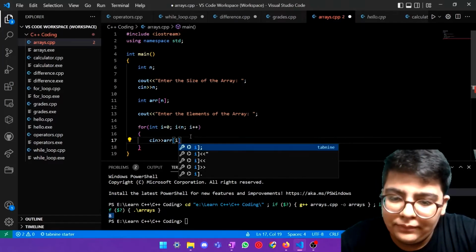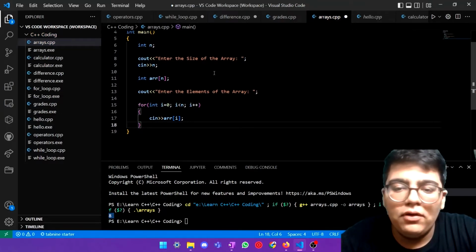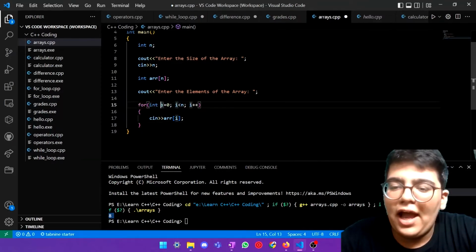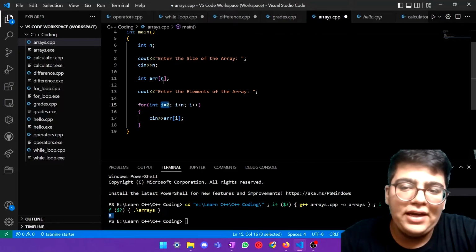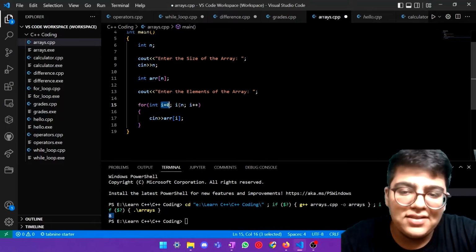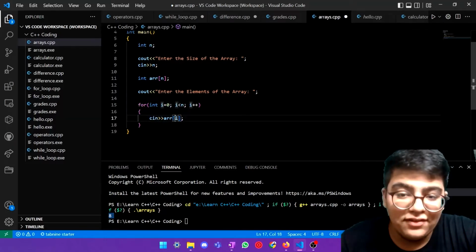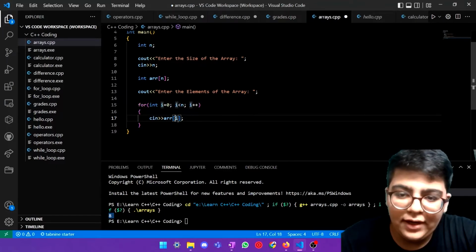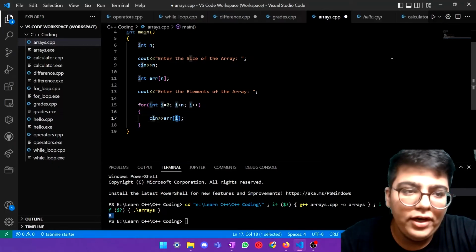What this did is that we asked them to start entering the elements. So what happened was, int i equals 0, i's value is 0, alright. Is 0 less than, let's assume n is 3? Is 0 less than 3? Yes it is. Alright, let's execute this statement. See, arr 0, so that is the 0th element of the array, the first element of the array with the index 0. So with the index 0, let's take the input for it, and alright, we took the input.